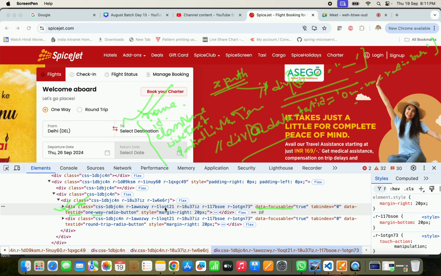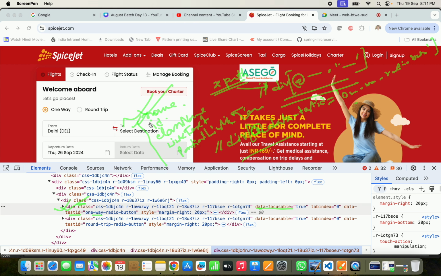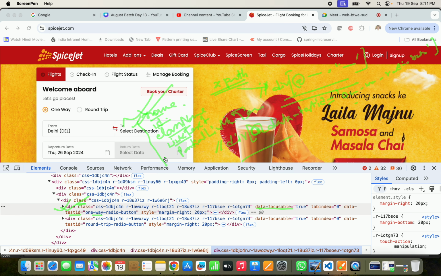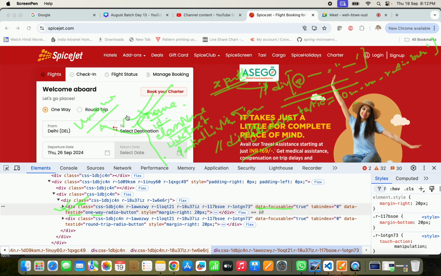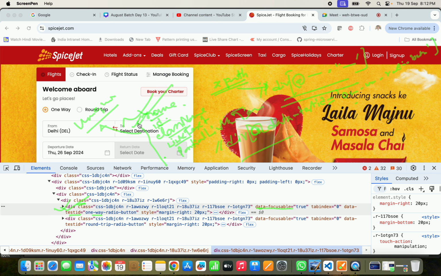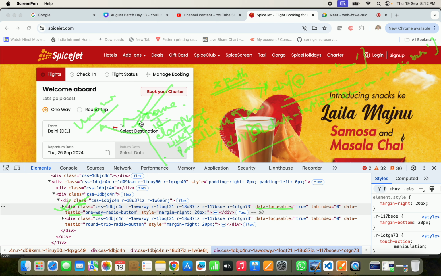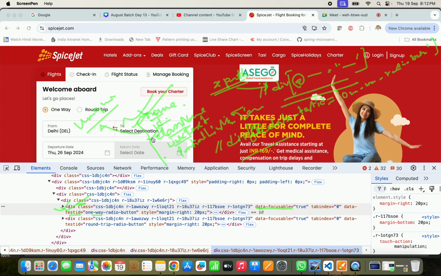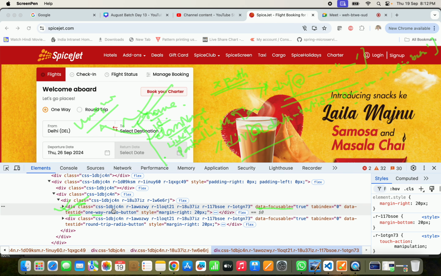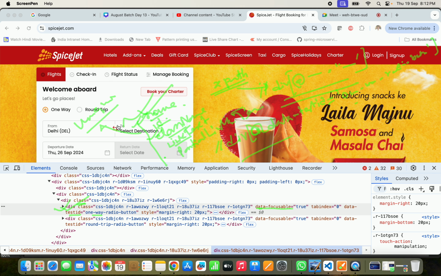Even if name, id, class name, or link text are present, check whether they are unique. Normally class name doesn't give you unique matches. If you try to find using class name, it will give you more than one element.